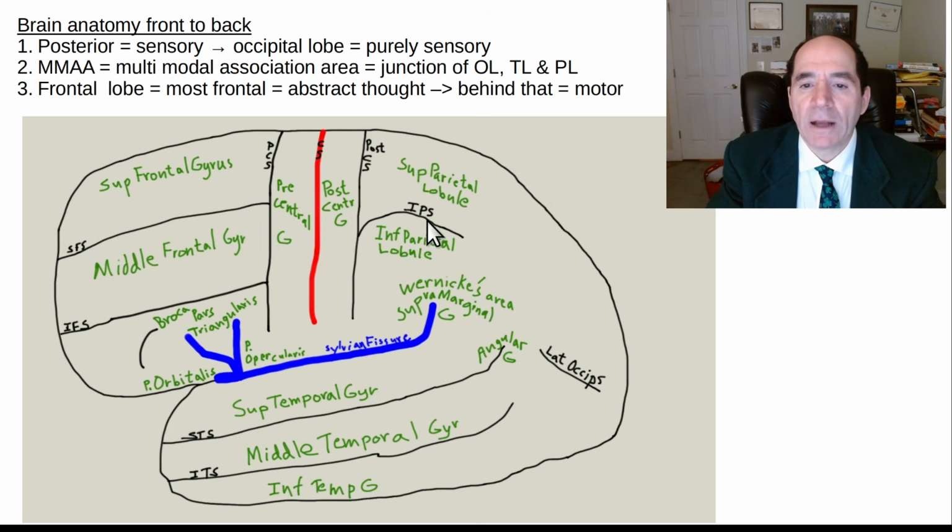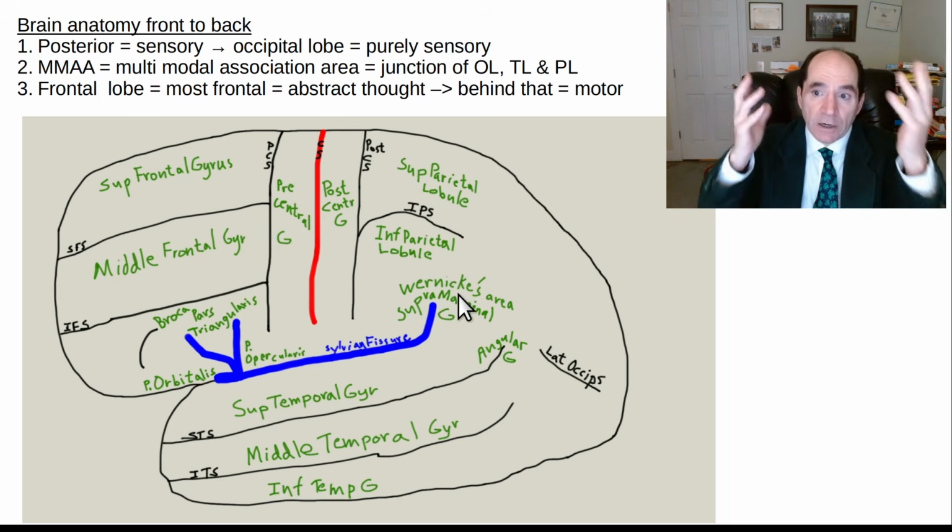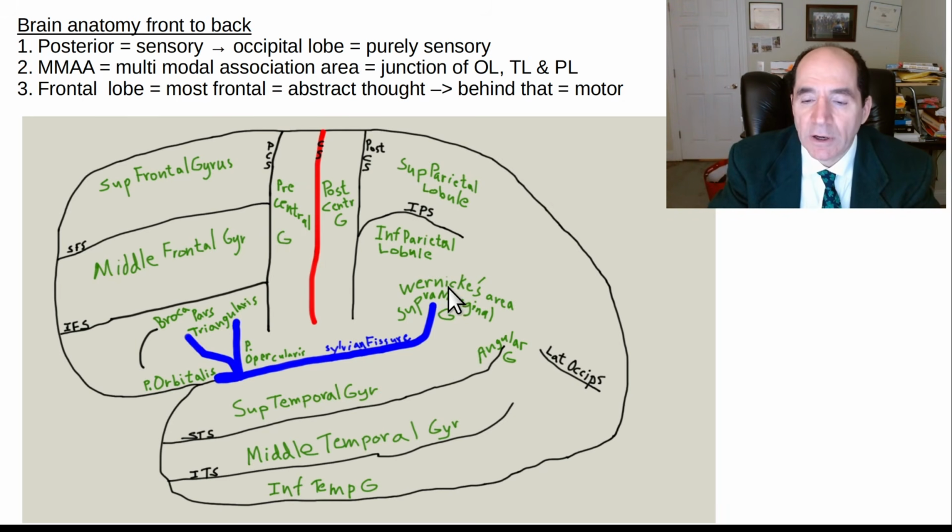And then the parietal lobe is divided into superior parietal lobule above, inferior parietal lobule below, and the intraparietal sulcus runs in between them. That's all pretty logical. When you follow the Sylvian fissure up posteriorly, right at its posterior margin, there's what's called the supramarginal gyrus. Okay, and that's also called Wernicke's area. If you get a lesion there, you get receptive aphasia. You can't understand things. So that's Wernicke's area. That's a real famous area in the brain, and people hear about it all the time if you study it.